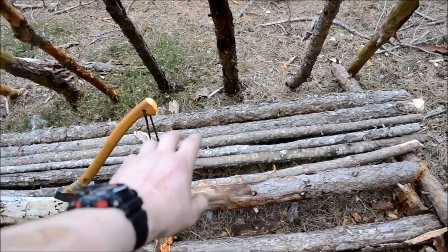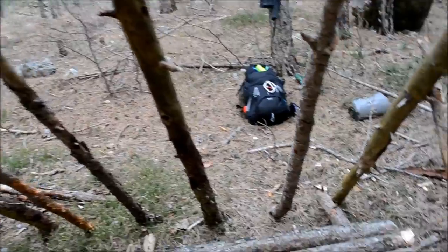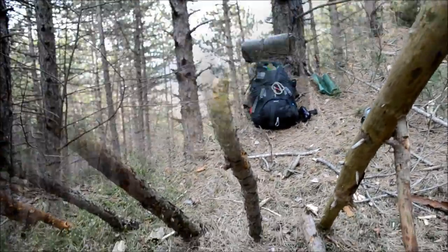So now I'm gonna put the bed mat here and the tarp over here so that we reduce cutting. So as you can see, this all is dead.